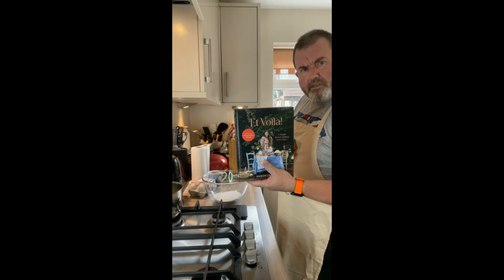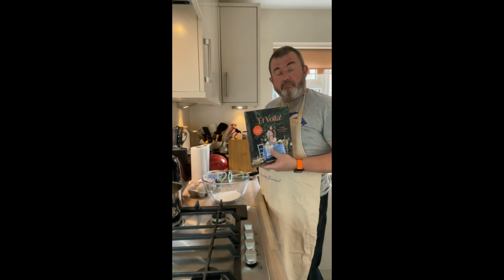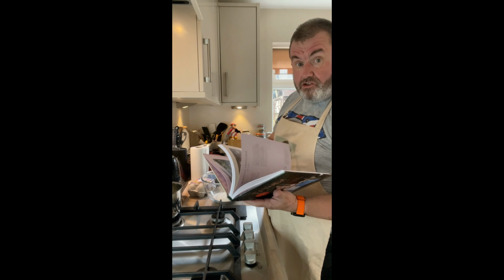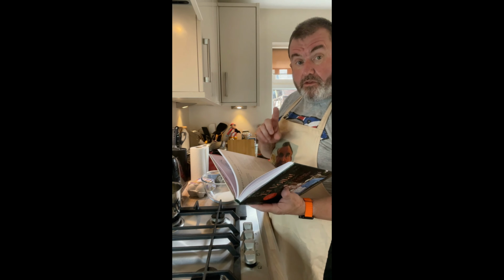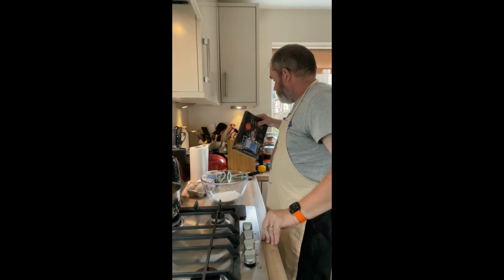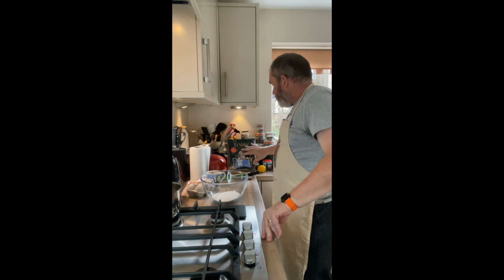I think the wife bought me this because she'd said about getting it, some of the really nice recipes, and I haven't tried any yet, so this is the first one, although there's lots in here I'm going to do. It's alright, cupcake Gemma, I'm still using yours.